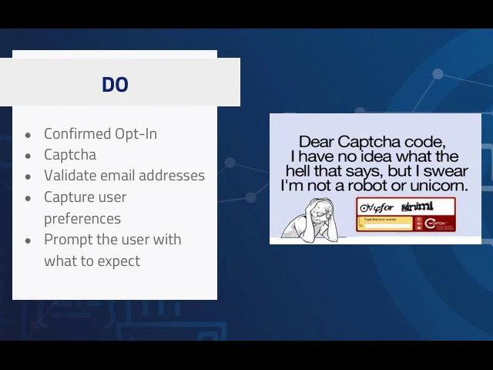This helps train mailbox providers' filters. If a large number of people are moving messages and saying not spam, then they were inadvertently filtering those messages. So anytime you can show that information to the customer to show them what to expect, it's really helpful. They can even add your from address to their safe sender list or contacts list.